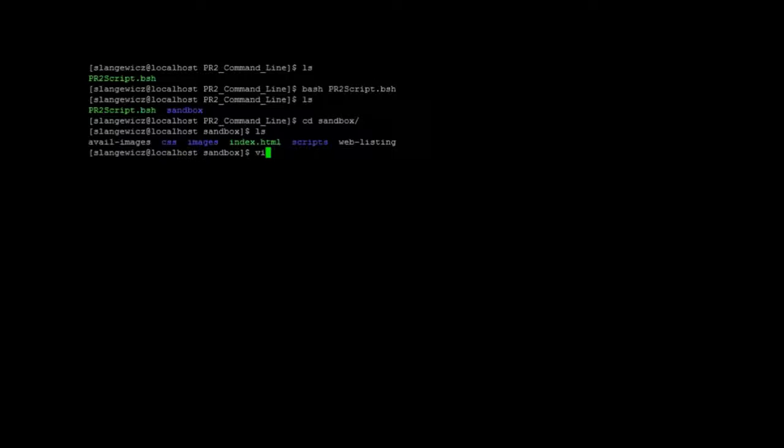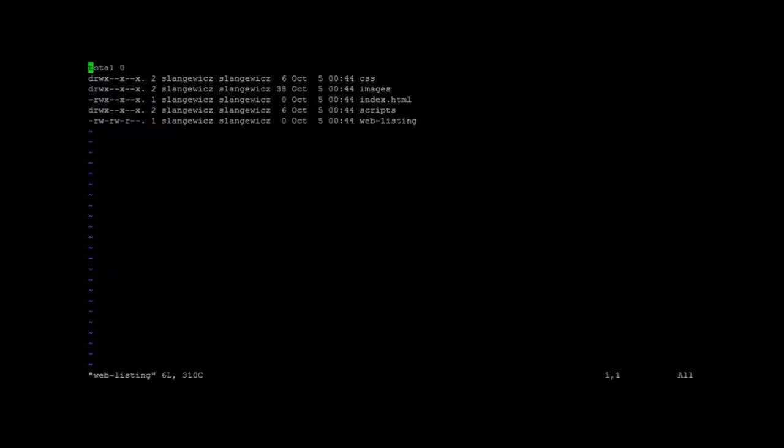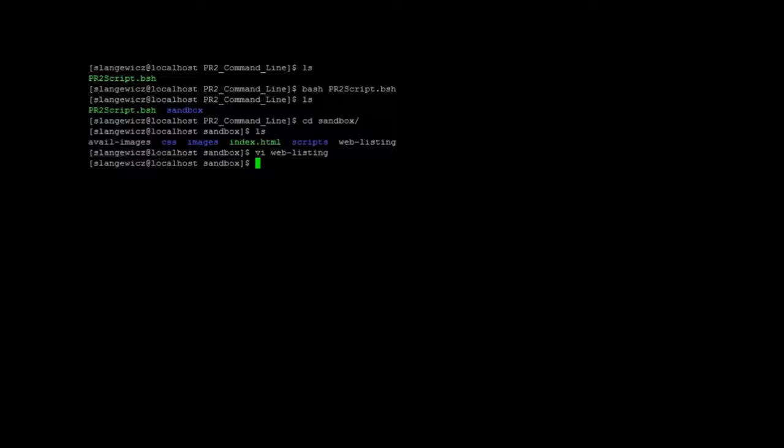So if we look at one of these reports, we can see it's ls long, and the results were outputted into this file. And it shows the rights, the creator, dates, times, and file names. If we look in images, we see there's two pictures in there. So let's take a look at this script and see what happened and how it worked.